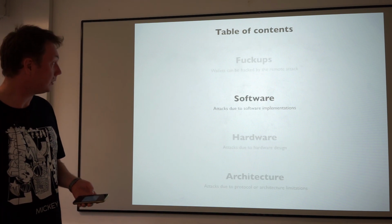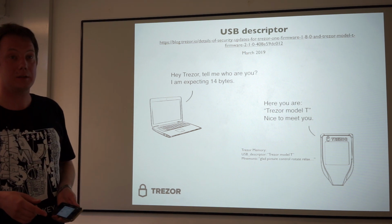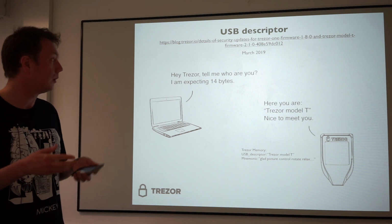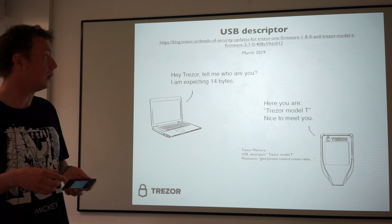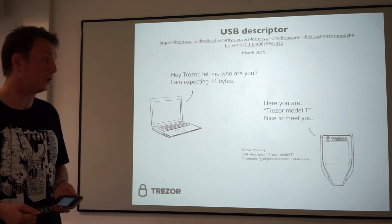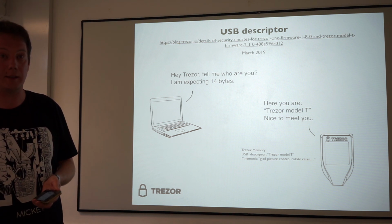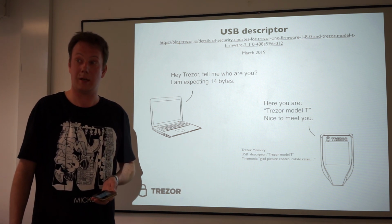Okay, so the software part. I talk a lot about Trezor in the other parts, not because they're bad, but because they are the oldest wallet and also they are the most collaborative, I would say, because I learned really a lot just by reading their security updates and their blog and talking to them directly. So it's like more eyes are monitoring the code of Trezor, and so more attacks are discovered and they fix it almost instantly. So in that sense, I think that it is actually a great product, and I would recommend Trezor.